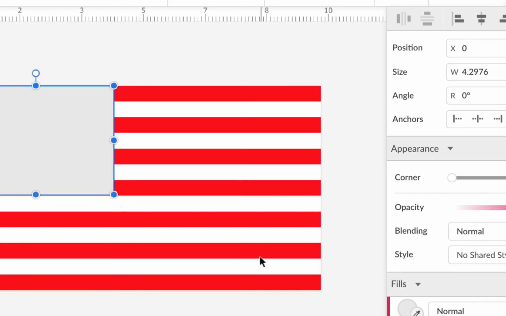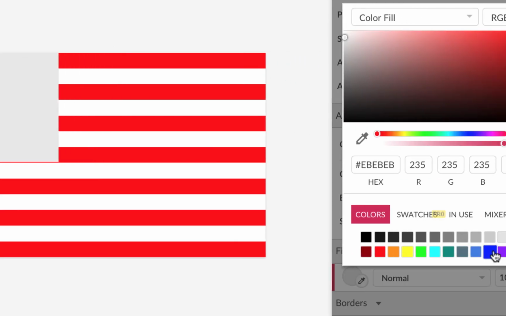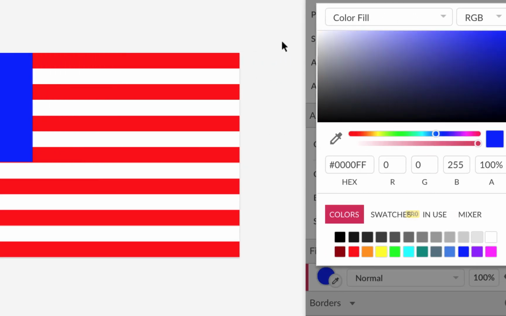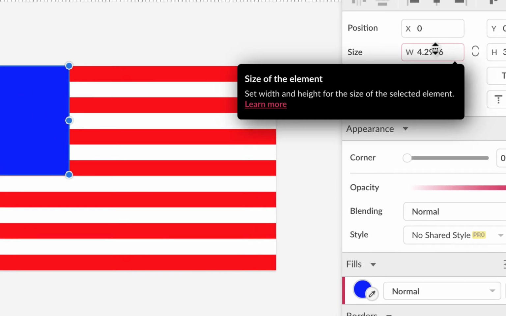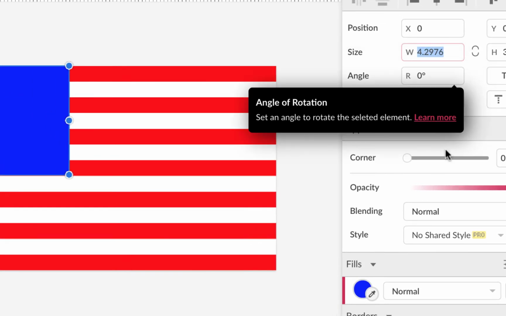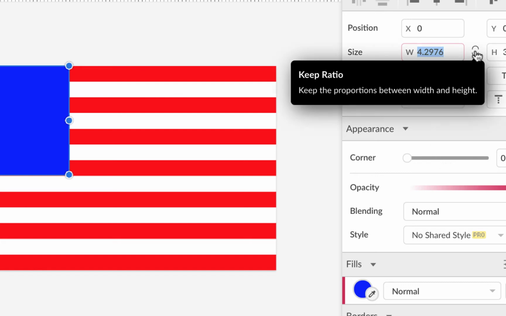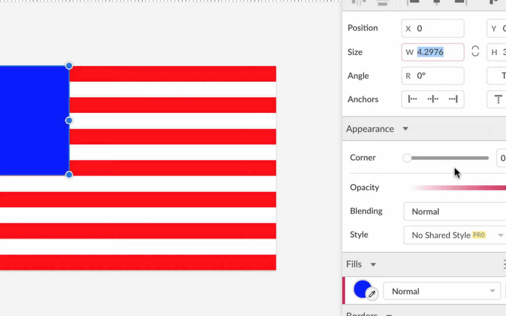Now it's gray right now, so let me make it blue. Just a standard blue is fine. And then I'll click off, and then click on it again. And if you want it exactly 4.25, just double click on it. And then remember, nothing in there. Make sure that's empty, and make it 4.25.